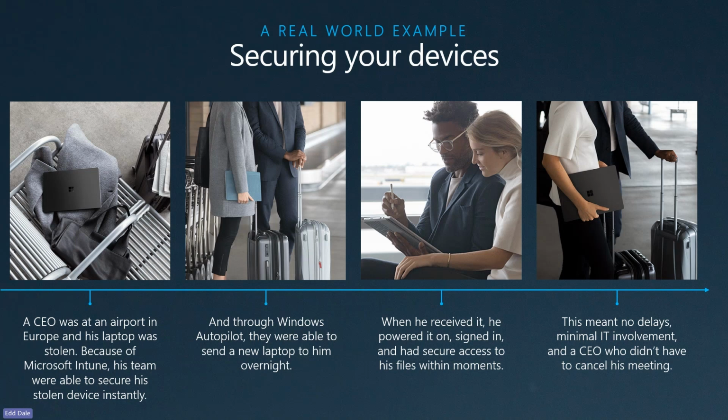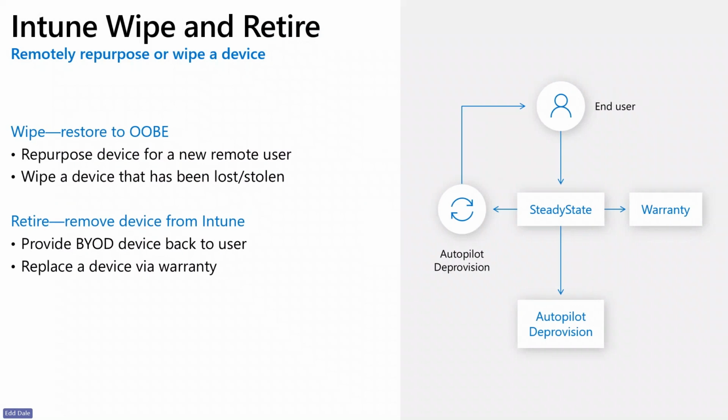Imagine that situation where, again, it had to all be backwards, where things had to be set up and configured. There was just no way that was going to happen. So again, it's that huge amount of flexibility that Intune brings customers. And again, being able to either use it for deprovisioning to give to a new user, or even put it out of its steady state for warranty claims or deprovisioning. You've got these options. And this is the great thing about Intune.